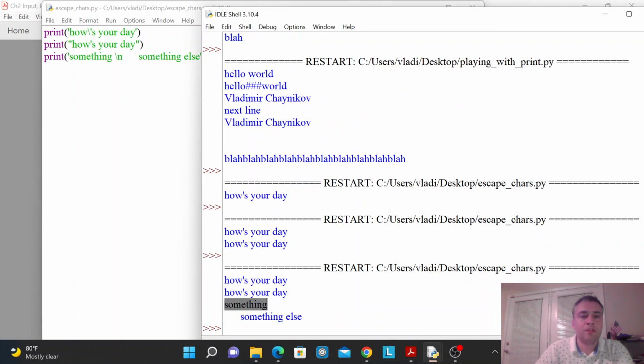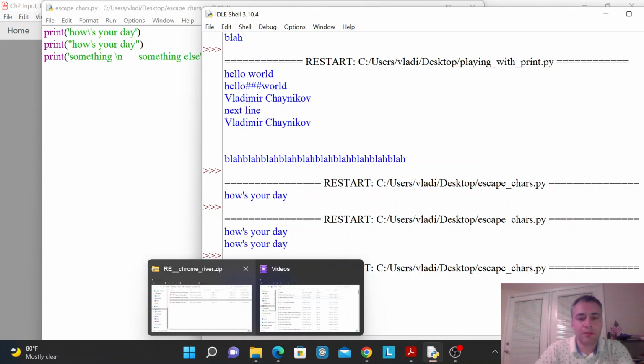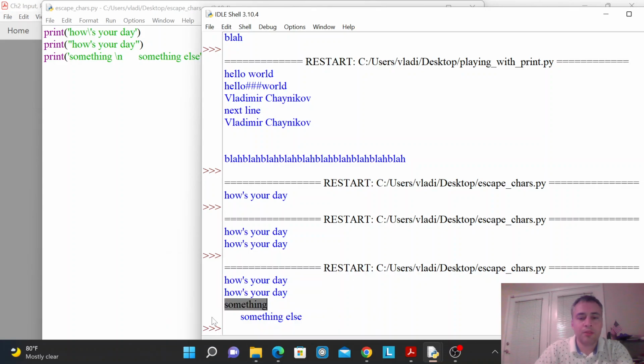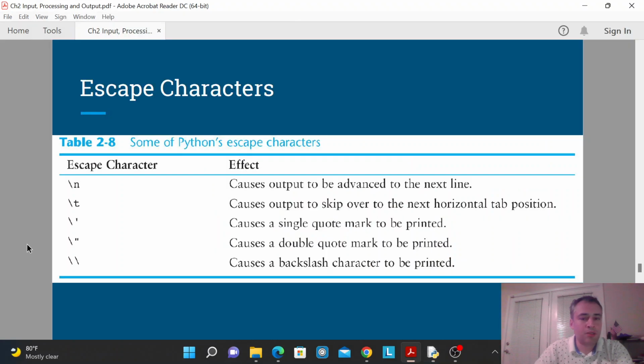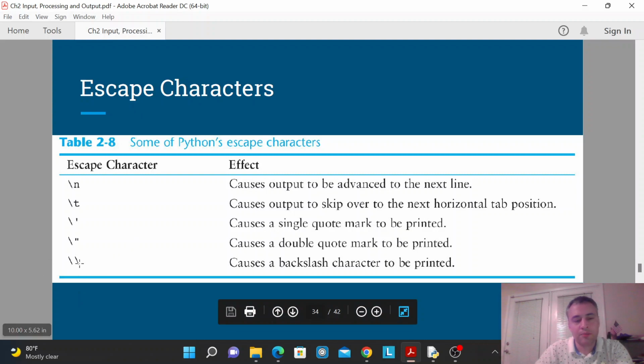Something, advancing to a new line because of new line symbol, bunch of blank spaces, here they are, something else. And what are other important ones? So you can escape double quotation mark in a similar fashion, and you can print backslash.